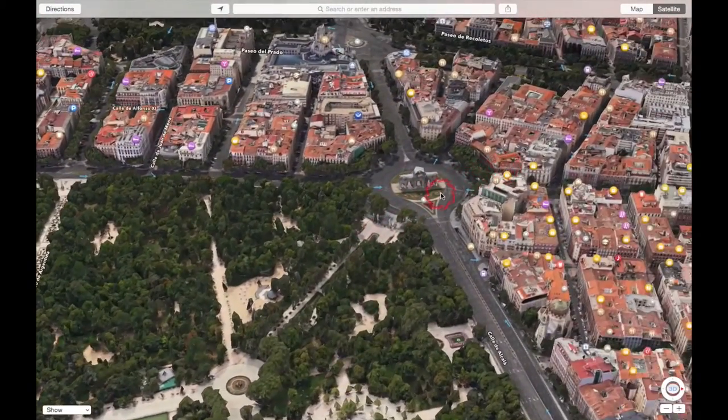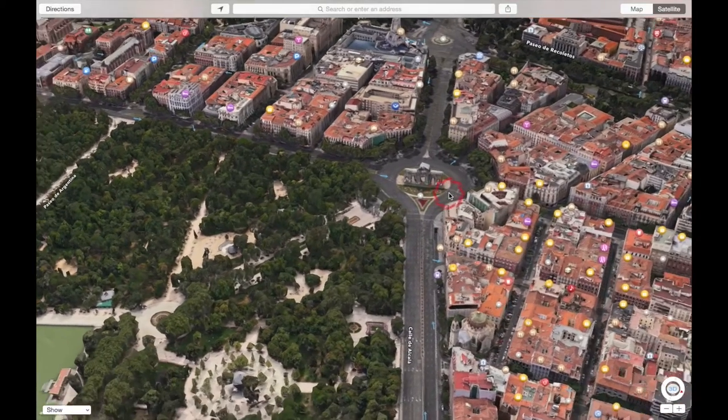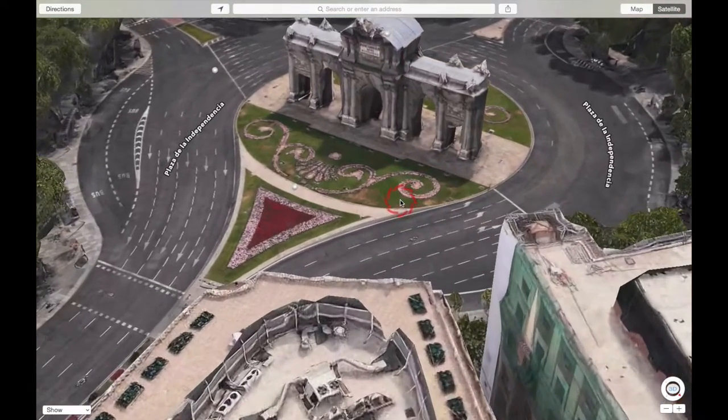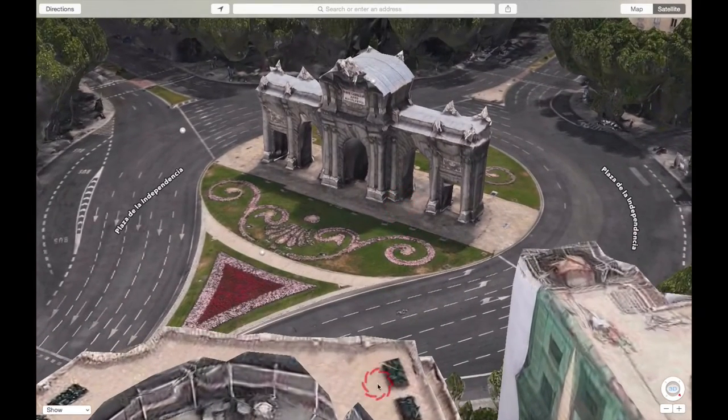It's several arches — it kind of reminds me of the Arc de Triomphe in Paris. But this one has its own distinguishing beauties. You can't climb up it like the one in Paris, but it's also very accessible. And because it's not a major tourist attraction, you don't have people running all around it. It is kind of just there on its own. I ended up walking all the way around and then setting up around this spot here and shooting more or less this way, if you can imagine these buildings not being there.